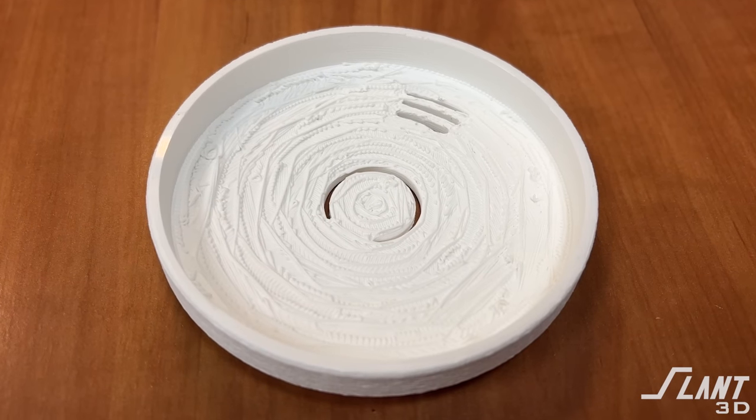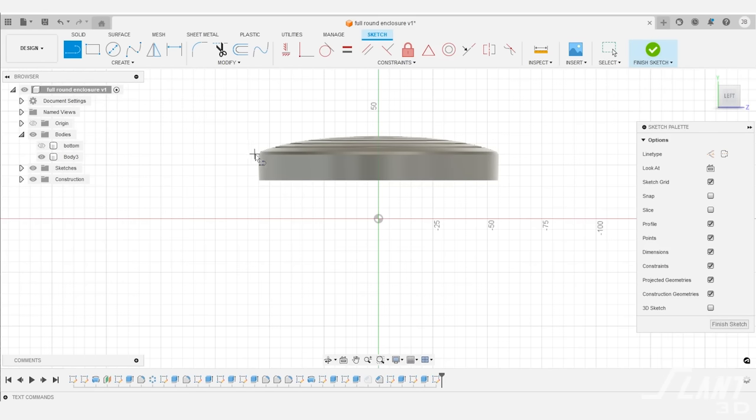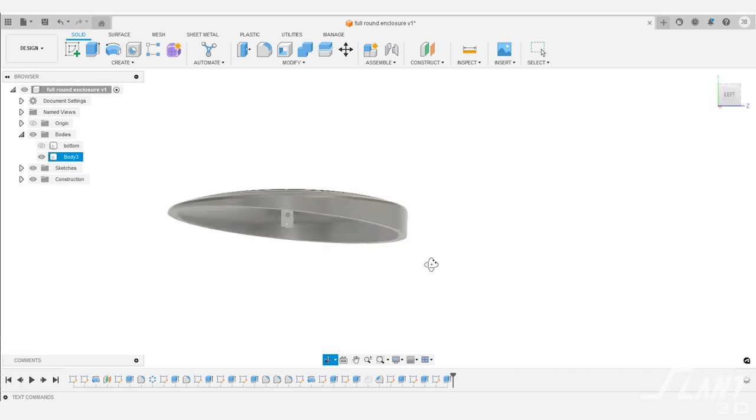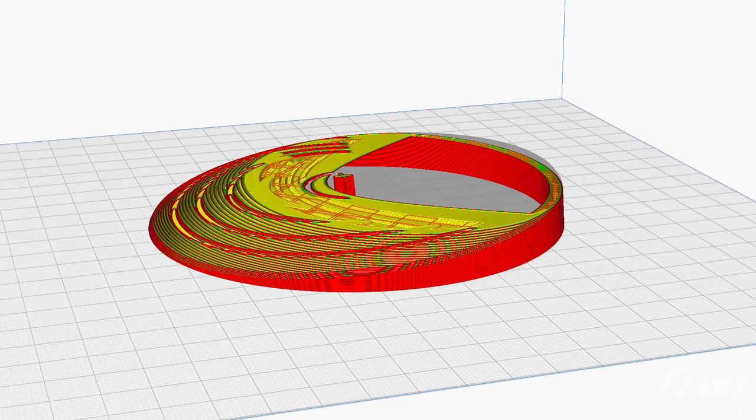Inside you have a rougher bottom side that has to be supported, which is not ideal — this part requires manual post-processing and there aren't many ways around that. Unless you go back to the original design approach: this all assumes a horizontal layout where each half prints in a specific direction. But to eliminate support in the lid, rather than cutting straight through, you cut at an angle. If we made the part line at an angle here, it would affect some cosmetics and industrial design, but you would eliminate support because the lid gets to print on its edge with no direct load overhang anywhere.